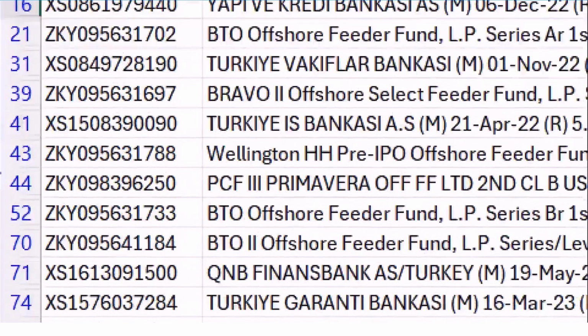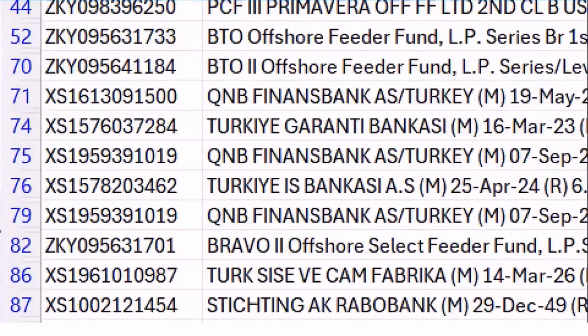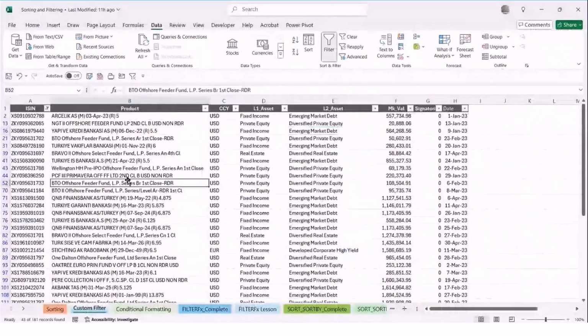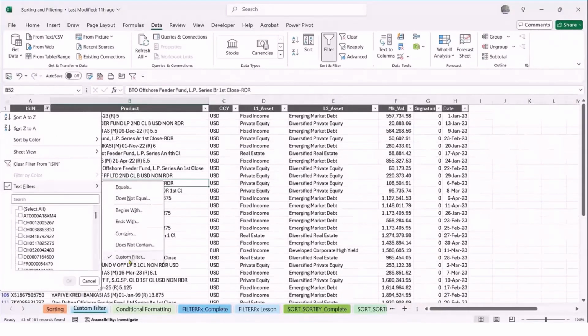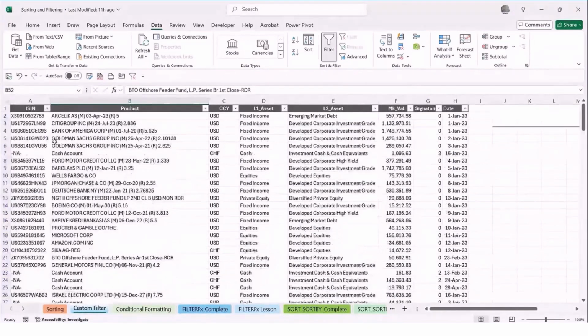Look how powerful that is. Really, really slick, right? So that would be very difficult to get to, if not impossible, using our standard filter. And that's why we go over here to text filters and we come way down to the bottom and we do a custom filter. So let's go ahead and clear that out. And let's do another one. Right? So now everything comes right back.